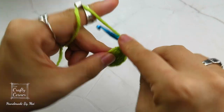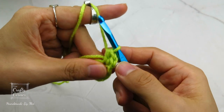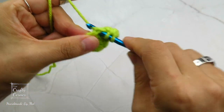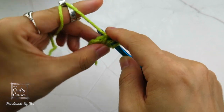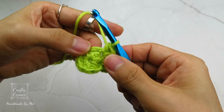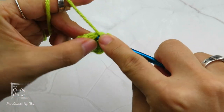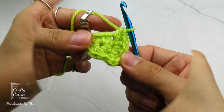1. 2. In the next stitch, place 2 half double crochet. 1. 2. And this is the repeat for this round. Place 2 half double crochet into every stitch. By the end of the round, there will be 16 stitches. And I meet you on round 3.